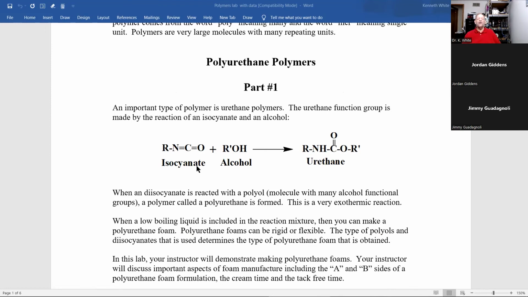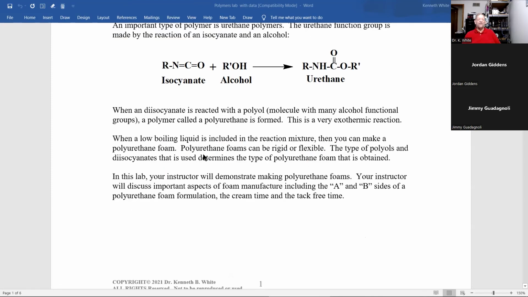Now, when you have, and this is a new functional group, an isocyanate reacting with an alcohol, you form this new functional group, a urethane, and they're quite stable. If you have a molecule with more than one isocyanate in it, and another molecule with more than one alcohol, you'll get a polymer where this keeps on repeating. And we call that a polyurethane, poly, many, urethane, and it's a polymer. Now, there are two types of what we call urethane foam. And when you make this reaction, it gives off heat.